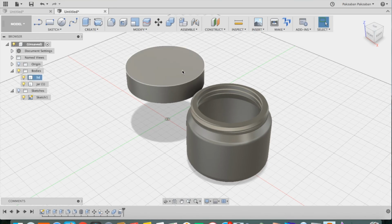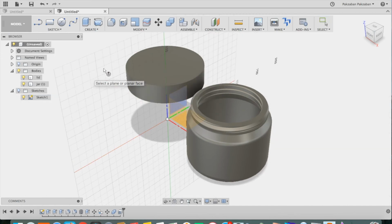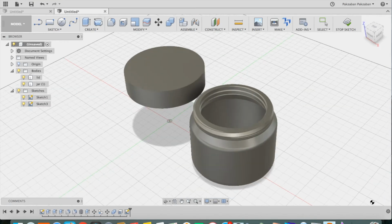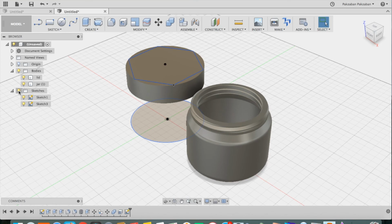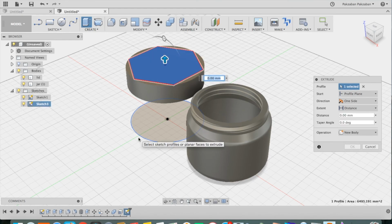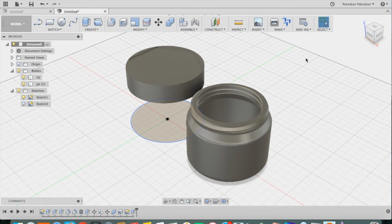And finally, let's put a design on top of the lid. Let's select a polygon, go to inscribed polygon, press on the surface of the lid, place the center of the polygon on the center of the lid, and place its edge on the edge of the lid. Press OK. Stop the sketch. Reveal the sketches. And let's extrude that polygon just negatively, -1, in order to create a nice little recess into our lid. Hide the sketches, and here's what we have.